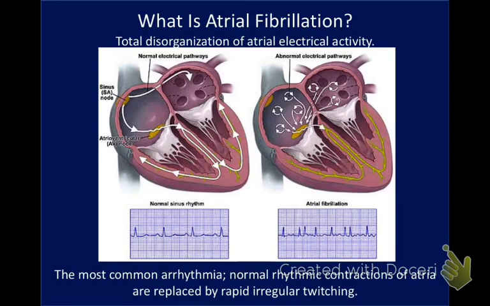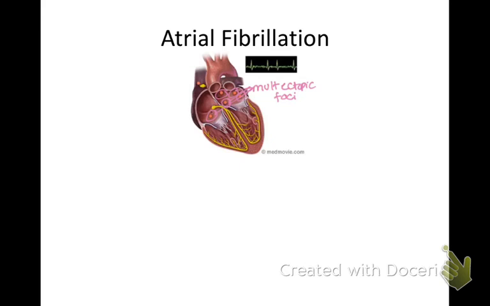When you have AFib, you have an ectopic source, meaning a source from somewhere else. So you have these little points of origin. You can have A flutter, which you'll learn about again in test 4, which is one source. But AFib, you have all these different sources. And they're all trying to conduct their own electrical impulses. So instead of the SA node being the pacemaker like it should be, you've got all these other sources coming at you. Right? So you've got this heart. I'm going to draw it a little bit better.